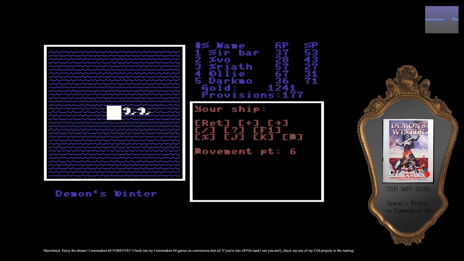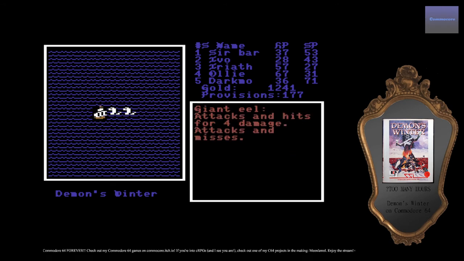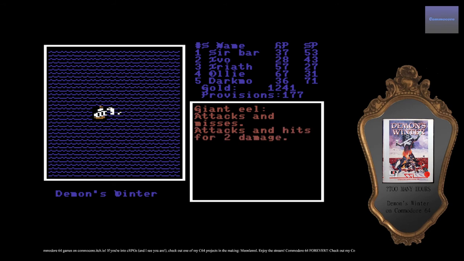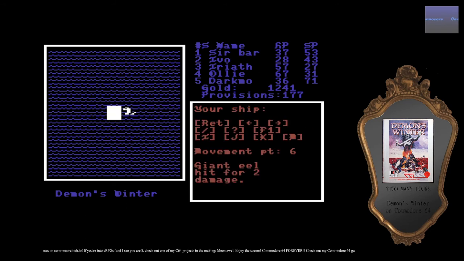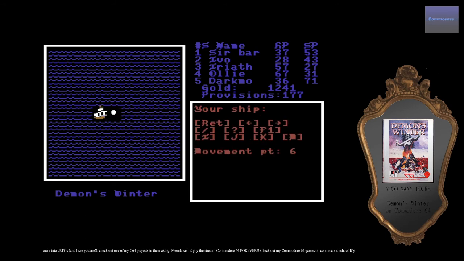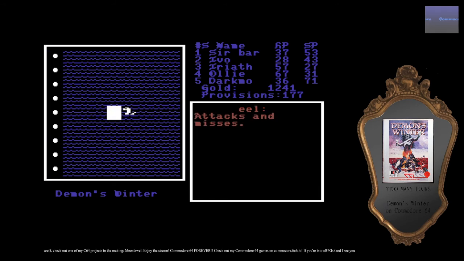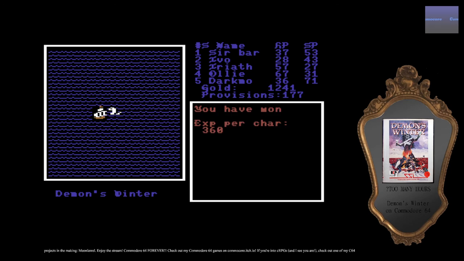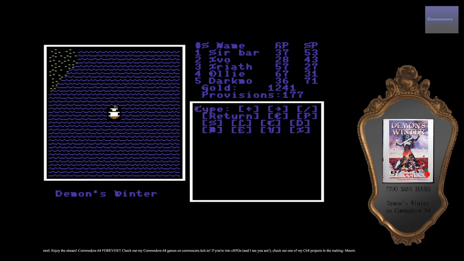2 damage. 5 and 8, and he's still alive. He dies. 5 damage, misses, 2 damage. 2. 9. Okay, and 5. Maybe I should save some. Okay. 360 experience. I think I should spend the rest of my game just on the ocean.